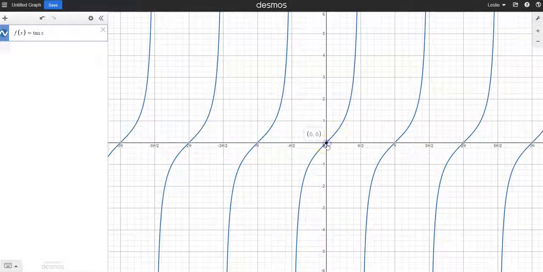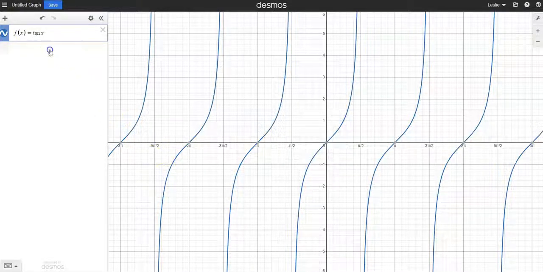of x. And you can see that it goes from 0, 0, and I believe if I click somewhere else on the graph, I could get other values of x comma y. Let's see what happens at about pi over 4. Now, there's 0, there's pi over 2, so pi over 4 is going to be halfway in between. So if I click and go to about there, you can see that at pi over 4, tangent is 1. And that's what we expect. That's what we learned when we learned how to graph a tangent.